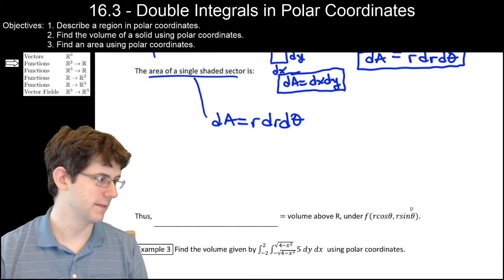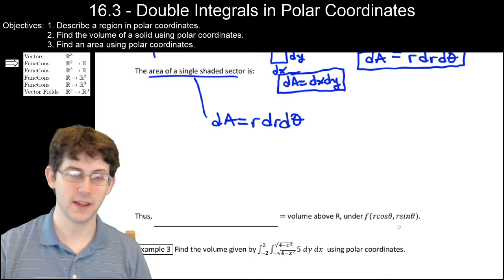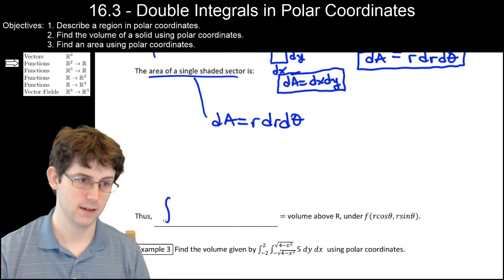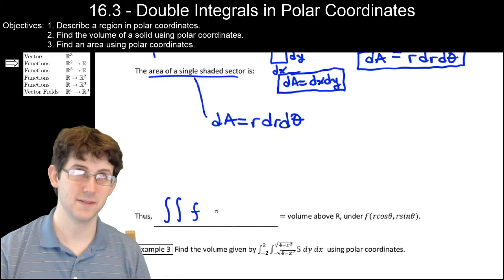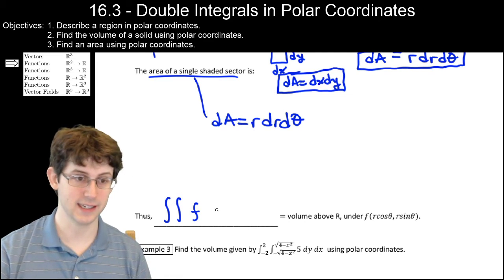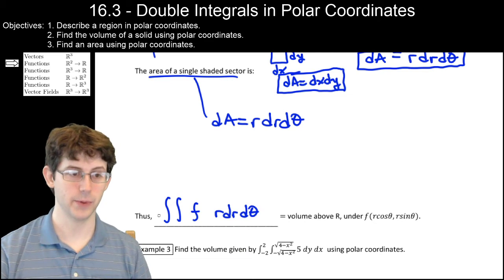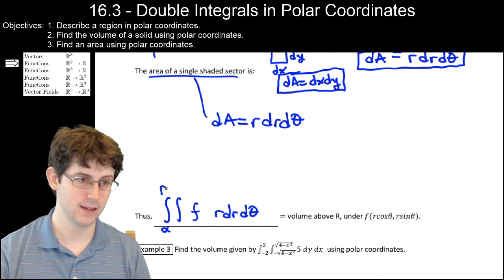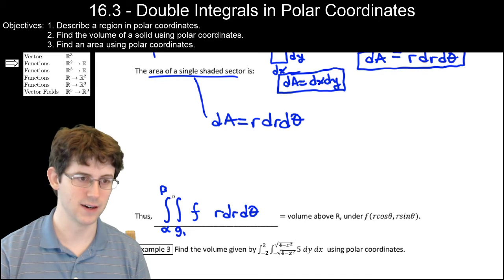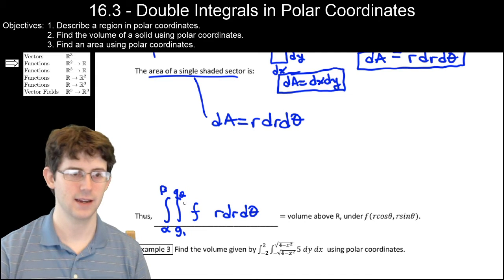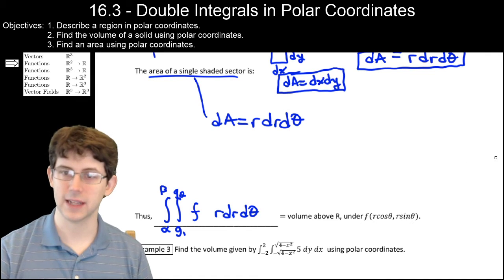So what is this good for? What this is good for is that if you have a function and you're thinking of it in polar coordinates, then you can do the double integral of the function, and instead of dx dy or dy dx, you can put r dr d theta. And then you can put theta bounds on the outer integral, and r bounds, like an inner and an outer function maybe, on the inner integral.